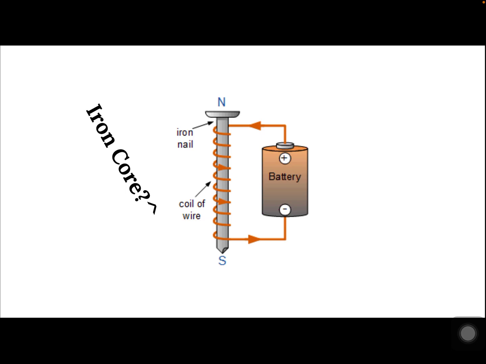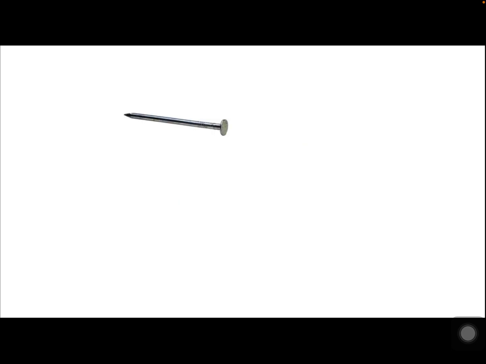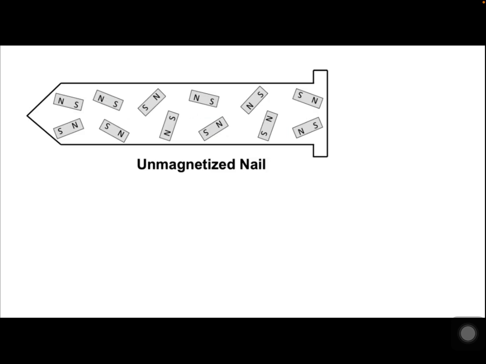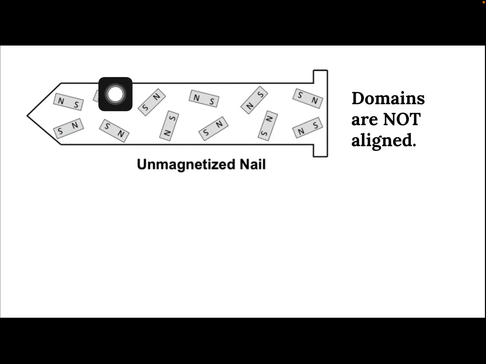So we have a simple electromagnet here. Why does it have this iron core here? Why the nail? Well, a nail has iron atoms in it, and it just so happens that iron atoms are like little magnets. But in this case, most iron nails aren't magnetic because their domains are not aligned. All these north and south little tiny magnets that a nail is made up of are all pointed in opposite directions and they actually cancel each other out.